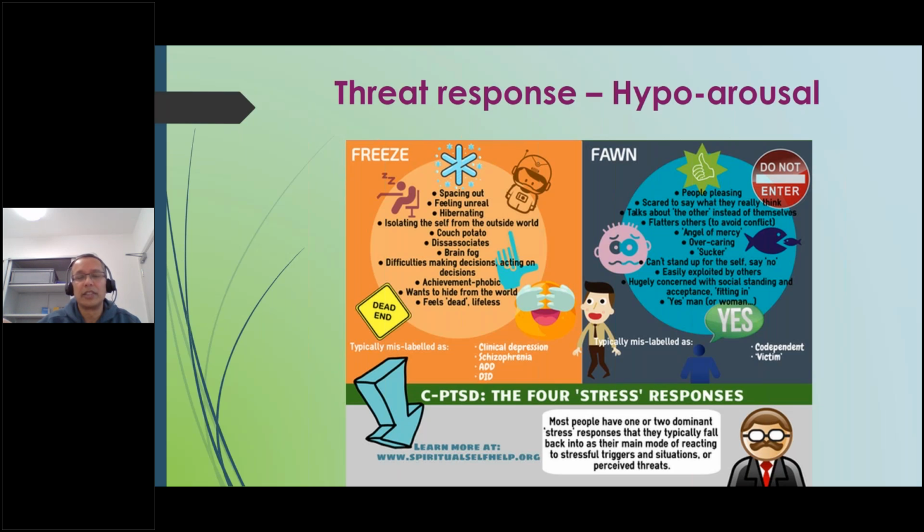So when we are stressed, when we face a situation that causes stress, we shut down or we go into this state. Most of us maybe move between these four kinds of responses, or have one or two dominant responses, and you'll recognize it within yourself and in others too. Just knowing that these are the states people can go into because of having been traumatized in the past, what this essentially means is that the brain lacks the capacity to be in the optimal window of tolerance, or an optimal learning state of readiness. It lacks the capacity to be in that window of tolerance.